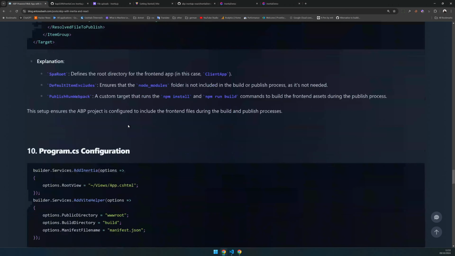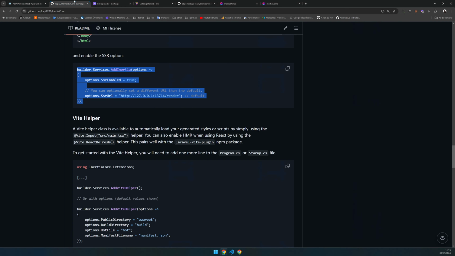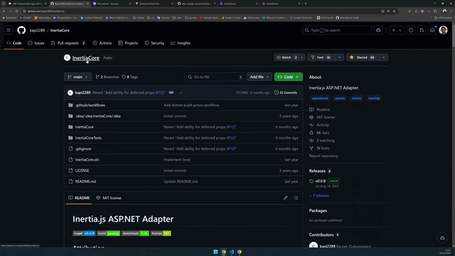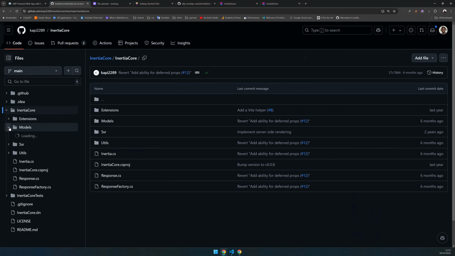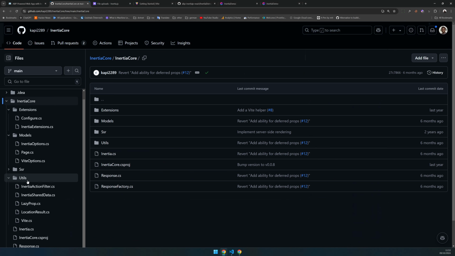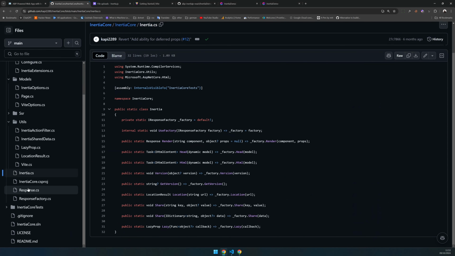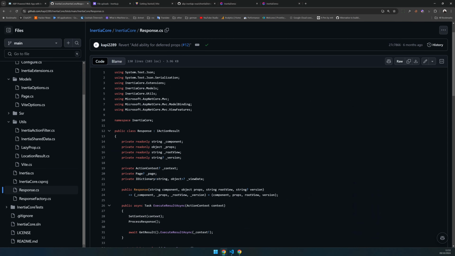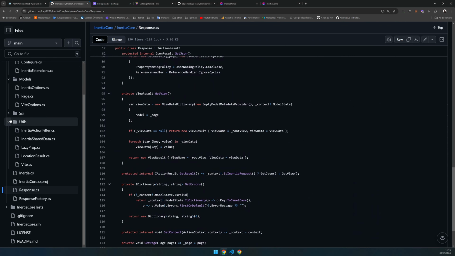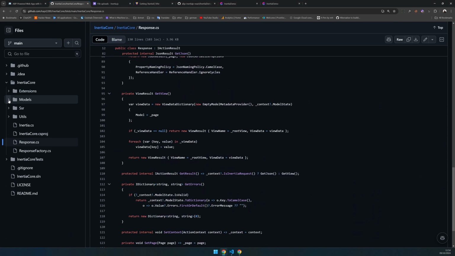That is about it for this video. So you have a sample app and an amazing library called Inertia.core. It has only 66 stars. Please go and star the repo if you find it useful. And also, it's not that complex an implementation. It's basically a bunch of extension methods and utility methods to interact. So you don't have to worry about what happens if this guy stops maintaining it. You can fork it and keep the project up to date, because this is not that complex to maintain.